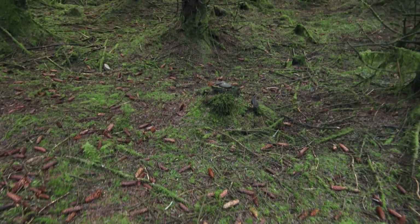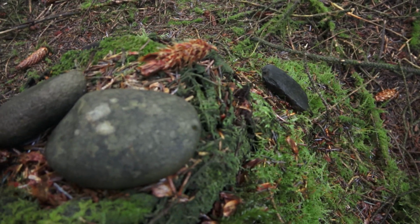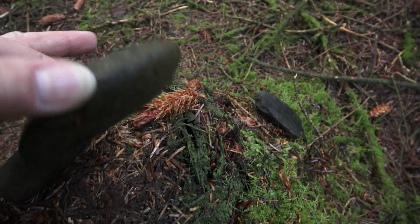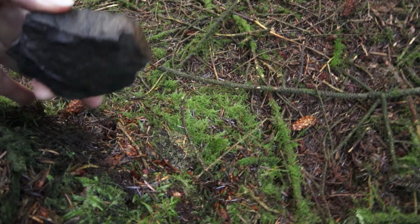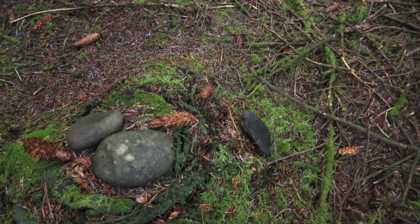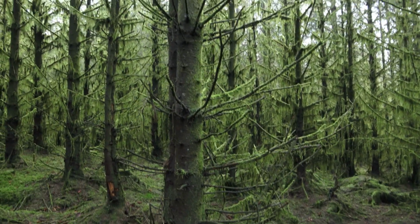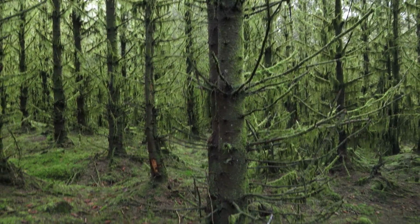Well, let's see what they... I'm standing in my own light. Small one. I'm looking on the base of them just to see if there's any writing of any kind, but there isn't. So I'm just going to have a look. That's where we're at. This creepy forest, as everybody calls it, but it's not creepy, it's just really, really still.